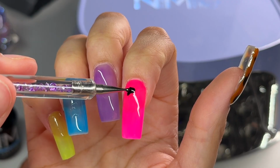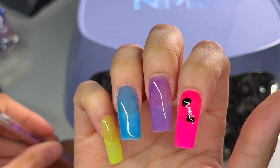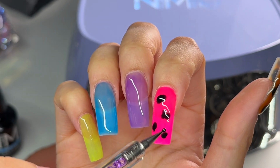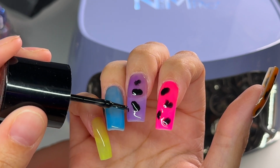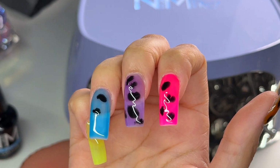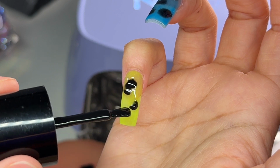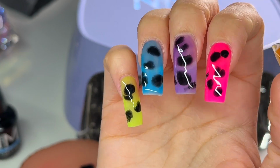So yeah, I wanted to share how I created this look, and as you can see, I've already got a base of each stained glass colour that I wanted, cured it in the light, and then I've come in with the blooming gel and I've just applied a thin layer over each nail, and I'm adding in my black gel polish. I started off adding it with a dotting tool, but I found I needed a little bit more product to help it bloom. I think that is the key to having a good blooming gel design. You've got to apply enough of that colour that you want to bloom so that it can spread. So I just went and started using the polish brush instead of a dotting tool because I was getting fed up picking up little bits, you know what I'm saying.